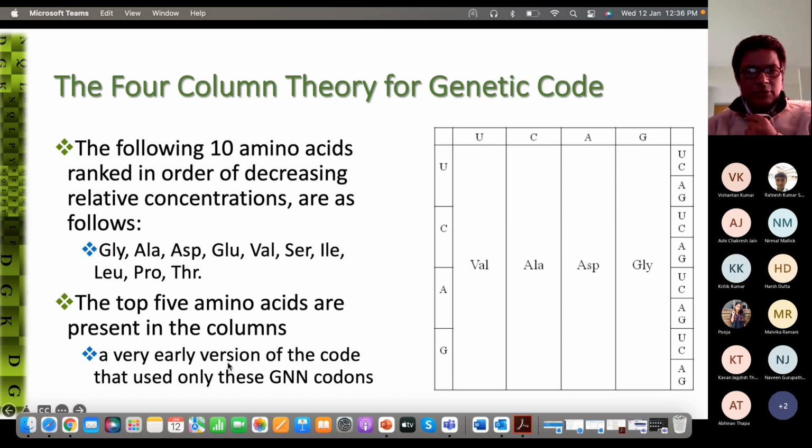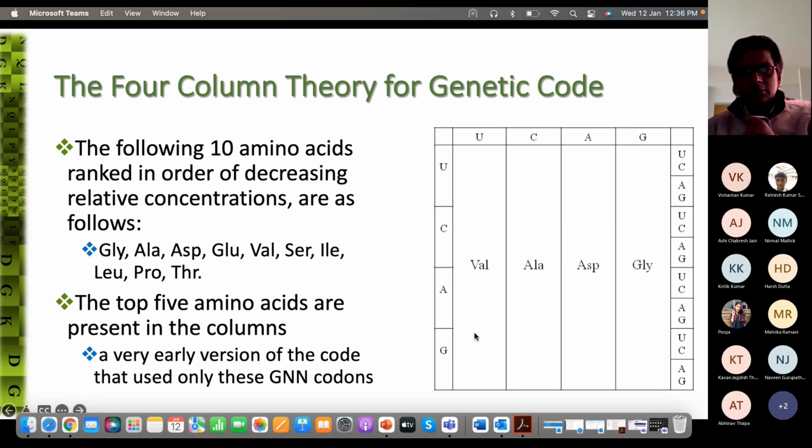So now you see what the early version of the code would have been: you start with a G for one of these, and then you don't care what the other two codons are. It doesn't matter. It could be anything, but it'll still select one of these, right? So maybe the early version of the code would have been a G in the first place, and maybe one would have been specific for the others, and the third one would not have mattered so much. So this is the way it could have perhaps evolved for the first column.